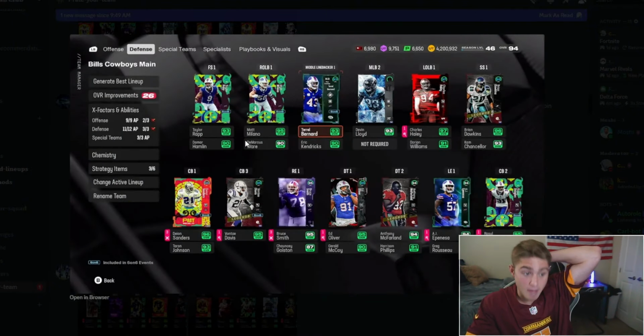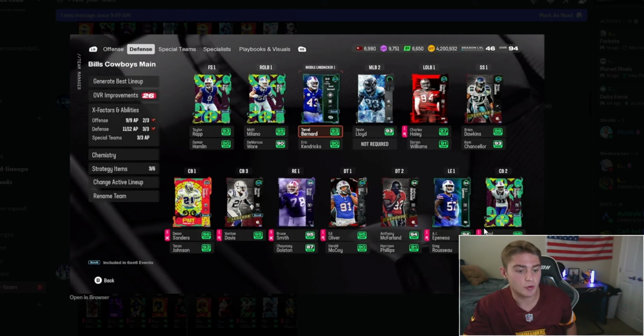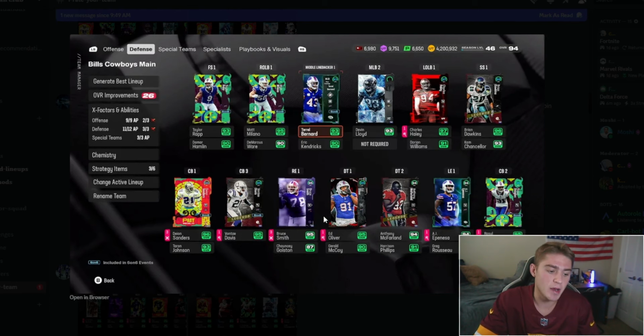Defensively, we got Taylor Rapp, Matt Milano, Terrell Bernard, Devin Lloyd, Charles Haley, Ryan Dawkins. We got Rasul Douglas, AJ Espinoza, Anthony McFarland, Ed Oliver, Bruce Smith, Vontae Davis, and Deion Sanders. The recommendation I have for your defense is, do you use Charles Haley? And if so, what are you using Charles Haley for? Going to hope he is edge rushing for you. If he is not edge rushing for you, find somebody else to be your left outside linebacker. Art isn't bad though. I just don't love any of the season 5 players to begin with.